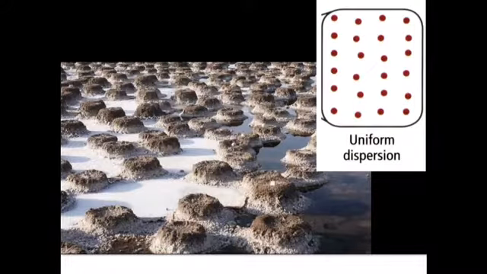The first dispersion pattern we're going to look at is uniform. For uniform dispersion, it's pretty simple. What we see is that the organisms are arranged in a way that is the same or uniform. The distances between them are very, very similar. So if you were looking at them from above, you would see a pattern much like this. Now, this is always related to competition. You should make a little note of that. This is always related to competition.